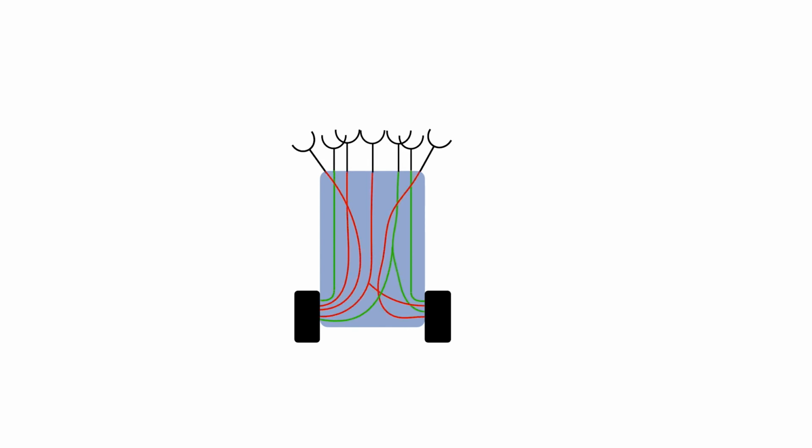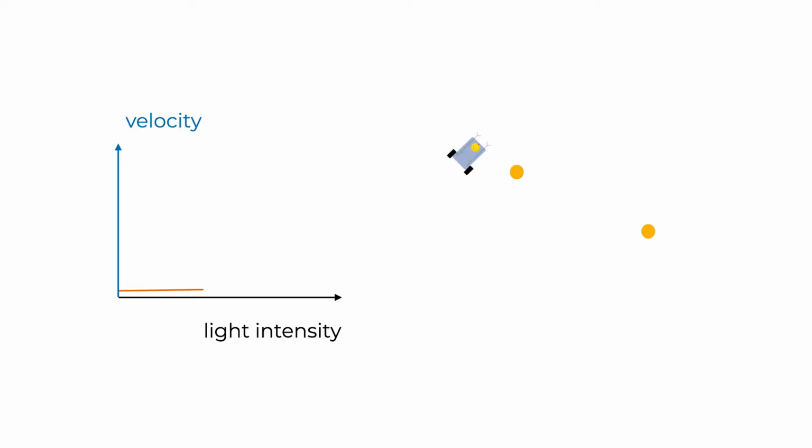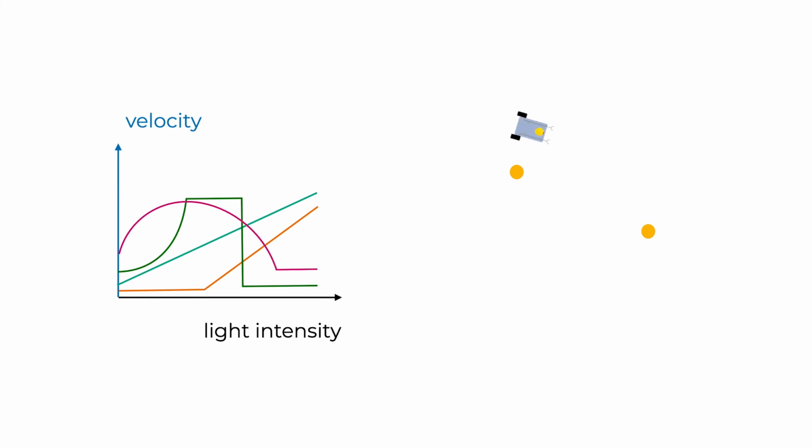We can make the vehicles more complicated by adding more sensors. We can have a sensor for light, one for chemical concentration, one for oxygen, and so on. And you can have a vehicle search for nutrients, move away from possible dangers, all without an explicit representation of goals and values. Another way to make the behavior more complex is to shape the activation function from light intensity to motor velocity in a nonlinear way, or introduce some dynamics in the response.